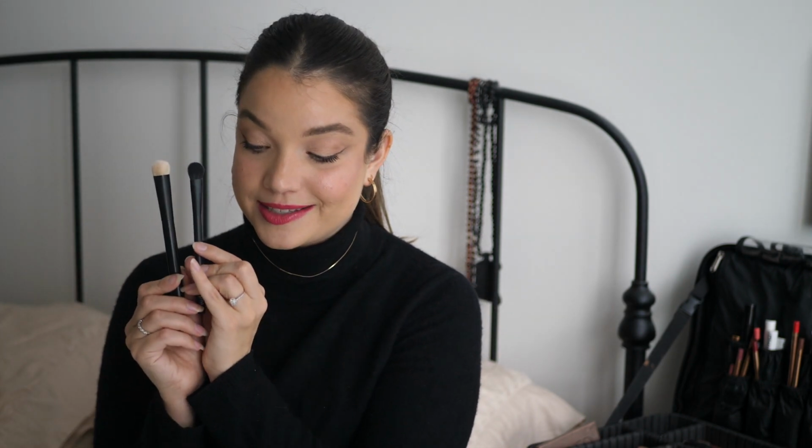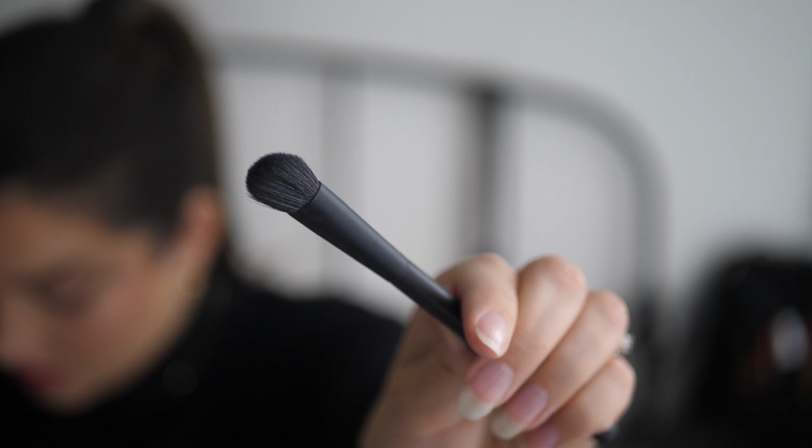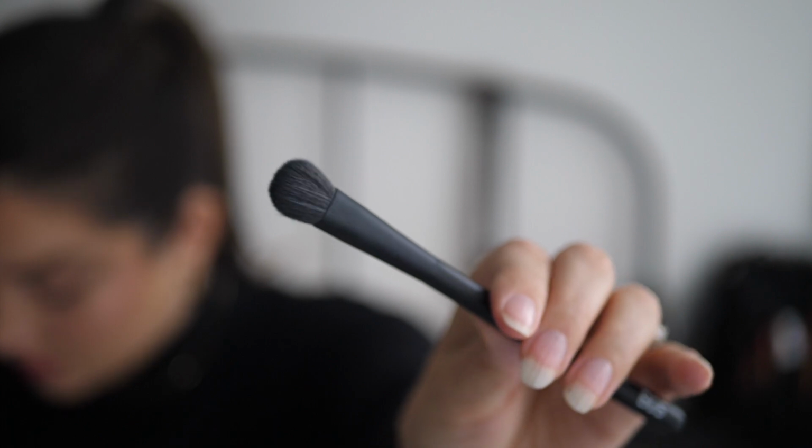And then Rephr came out with a line of synthetic bristles that are great for using on cream products. So I purchased two brushes from the line, and the one that I love the most and use the most often, and that I feel is probably the best addition to your makeup kit, is the B05. So this is basically the same as this brush but a little bit smaller. It has obviously a different type of bristles and I use it for a different purpose, of course. Because of the size of it, I find it's really amazing for blending out product on the eyelid, and because of the type of bristles that it has, it works best with creams.